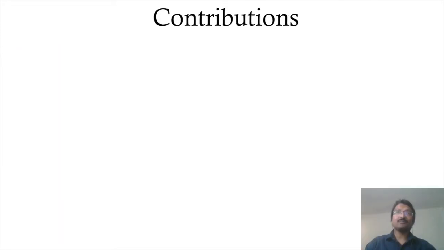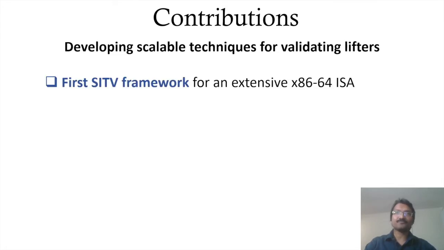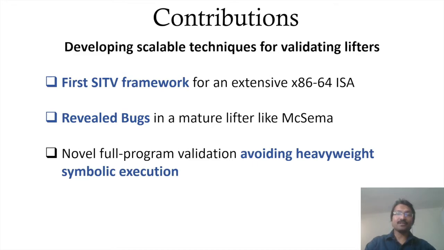Our work has three major contributions towards developing a scalable technique for validating lifters. First, we developed a single instruction translation validation framework for an architecture as extensive as x86-64. Next, our single instruction validation framework revealed bugs in a mature lifter like Maxima. Finally, we devised a novel full program validation strategy, avoiding heavyweight symbolic execution.